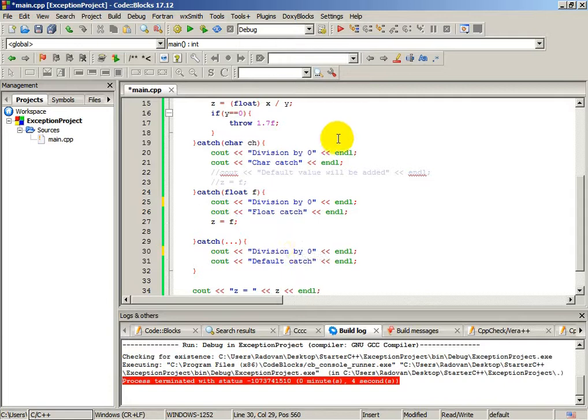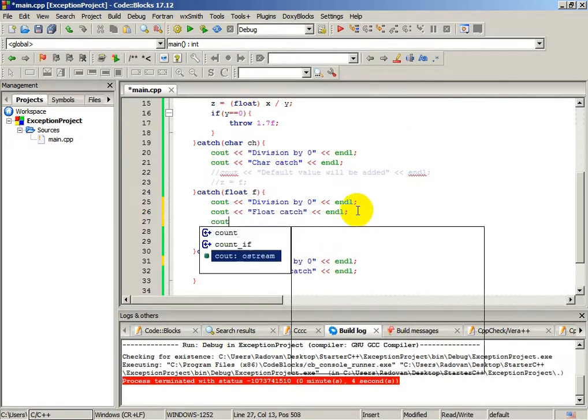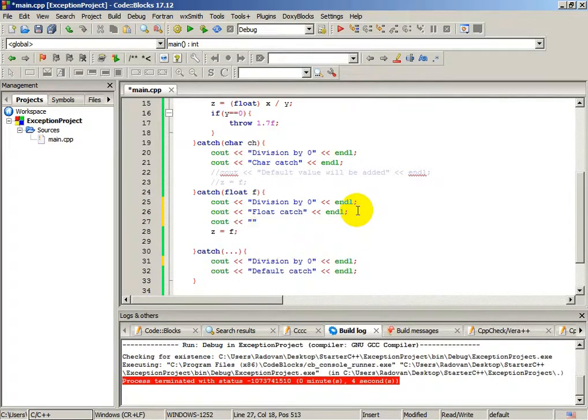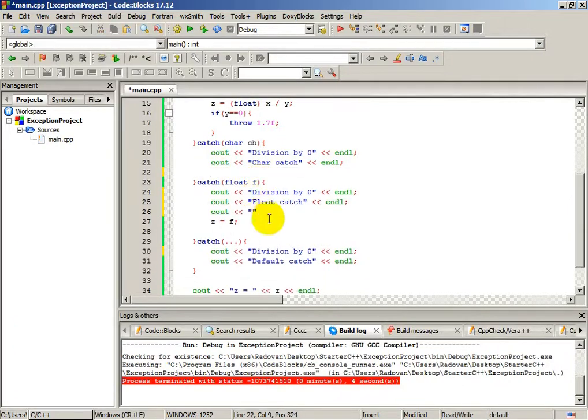It's my mistake. Also we can write a default message, but I had also defined it here, so I will delete it and write the message again here. Default value will be added.